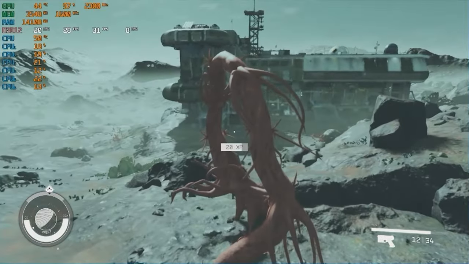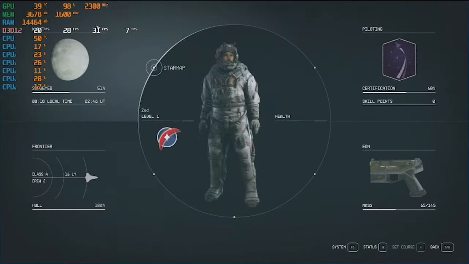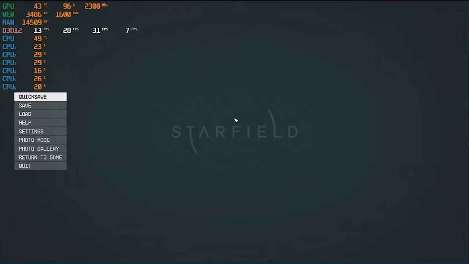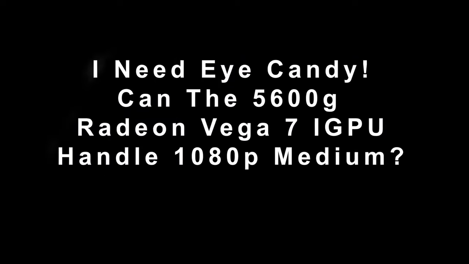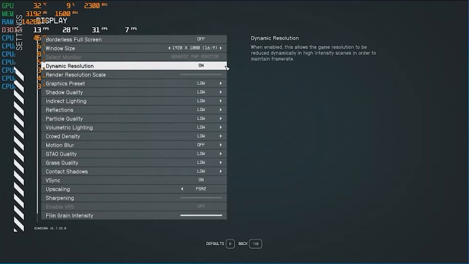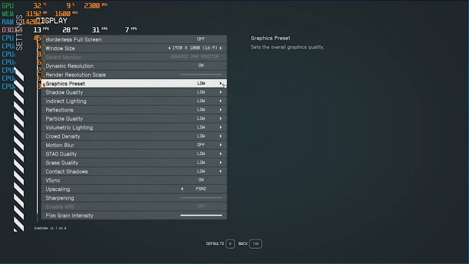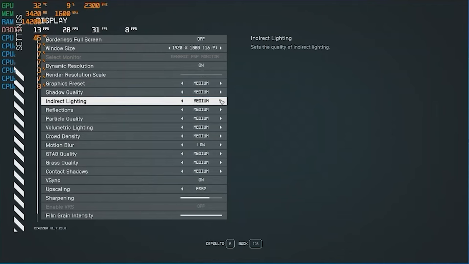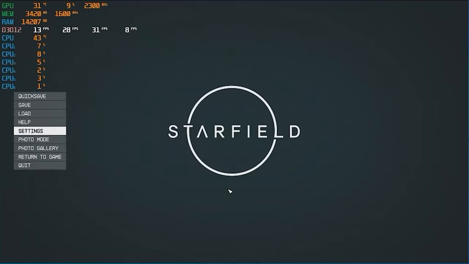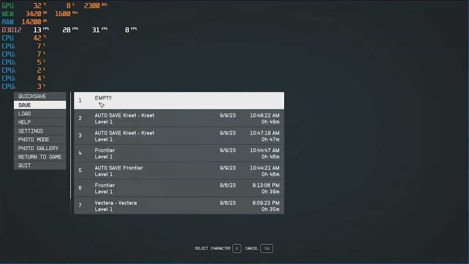We need to get some better visuals here. Let's see if we can't get some visuals. Well, we're at 1080p. Let's set it to medium and see if it can handle that. All right. Let's save again because odds are we're gonna die.